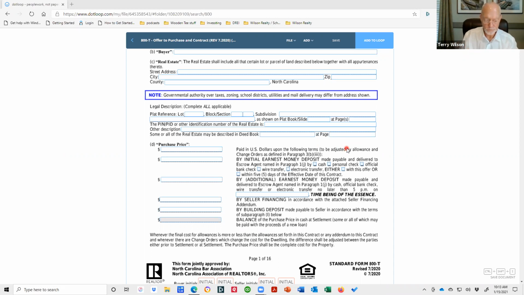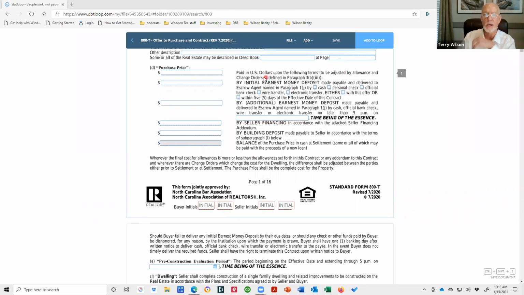All right, cool. Then we go on to initial earnest money deposit. Again, this is what the buyer's agreeing to pay for the house, and this is in total. Now remember, this form is only being used because the builder or the seller owns the property and the builder is financing the construction of the home. It's important to remember that. If the buyer is financing the construction, we would not be using this form.